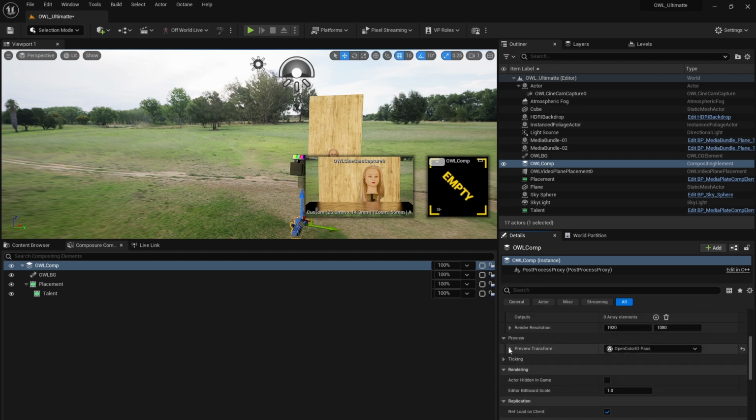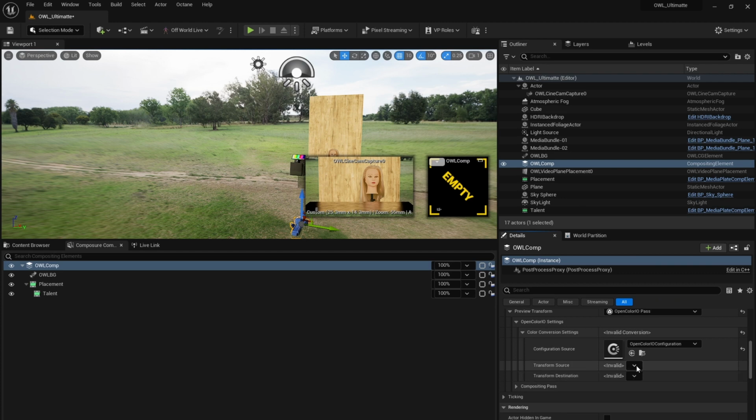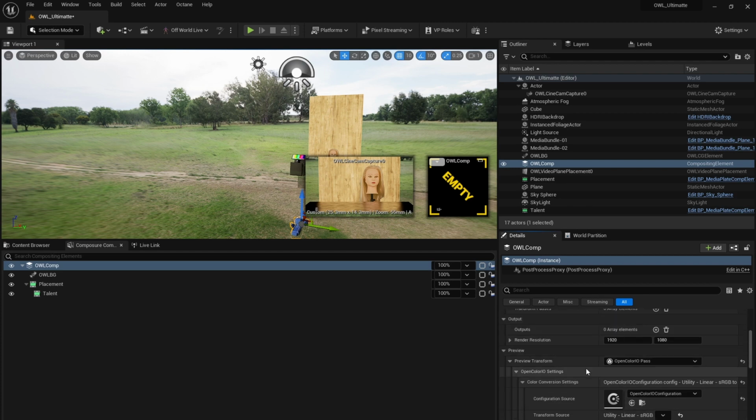So first of all, for preview, I'm going to go back to my OpenColor and in this case, I'm going from linear RGB, the engine itself, and that's going out to the screen, which is sRGB, as opposed to a video output over SDI, for example, or to a TV monitor, which would be Rec. 709. Now they're very similar, so you might not notice the difference, but they are a little bit different.